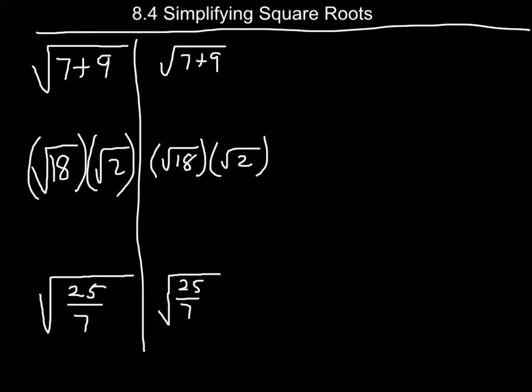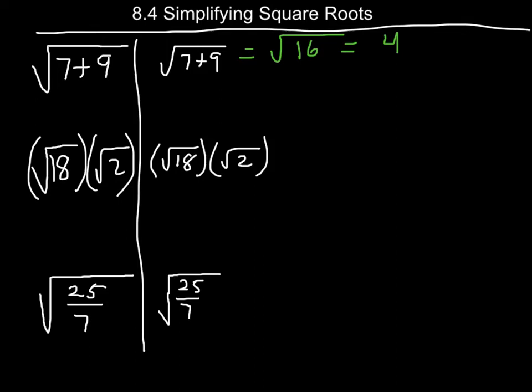When we look at this, we see we have the square root of 7 plus the square root of 9. If we think back a couple of lessons ago, we treat the square root symbol the same as we do in order of operations, as a group. Since this is a group, I can do what's inside the group first. So that would be equal to the square root of 7 plus 9 is 16, and the square root of 16, of course, is 4. So the square root of 7 plus 9 is equal to 4 because those are both inside a group. Okay, so that's one thing.